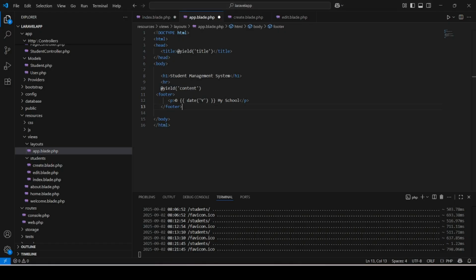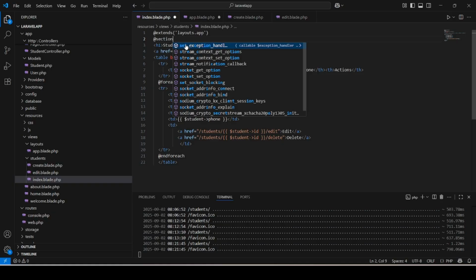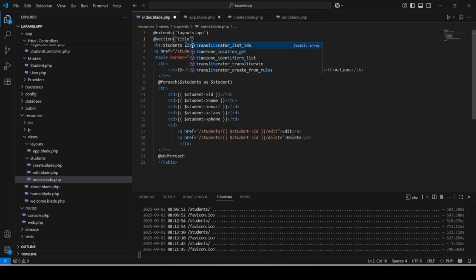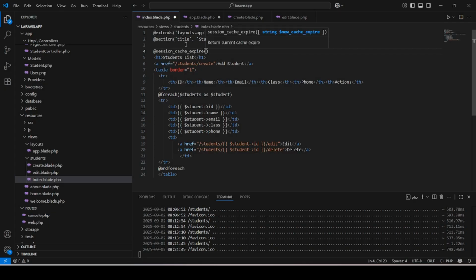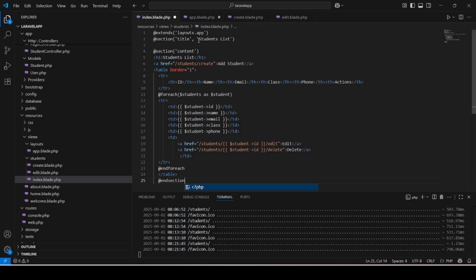For example, here we have passed students list for the title placeholder, and this content which is between section and end section for the content placeholder.